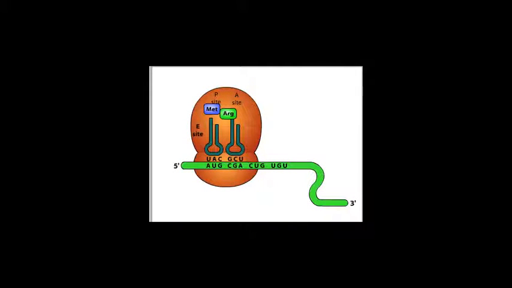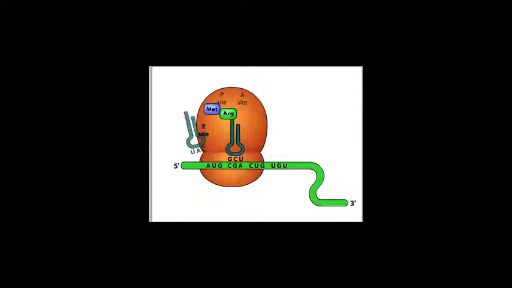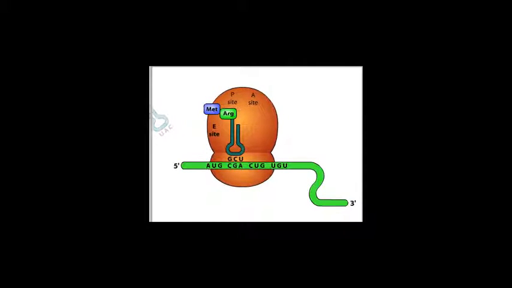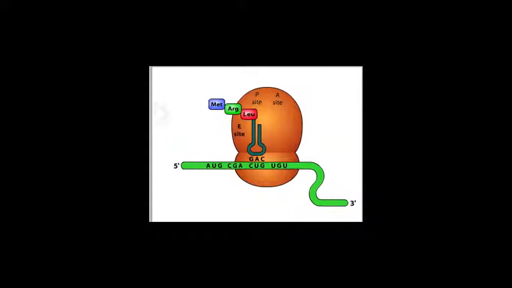After peptide linkage, the empty P site tRNA shifts to an exit, or E site, on the ribosome. The ribosome translocates the length of one codon, releasing the empty tRNA. The A site is now free for the next incoming tRNA. The cycle is repeated as the ribosome travels along the mRNA, resulting in a growing polypeptide chain.